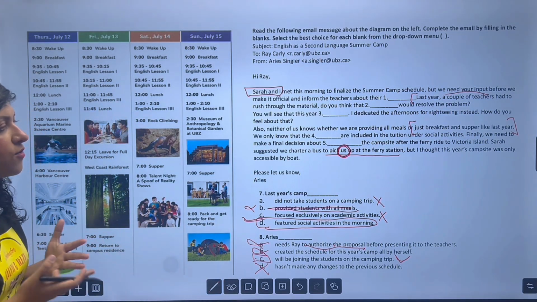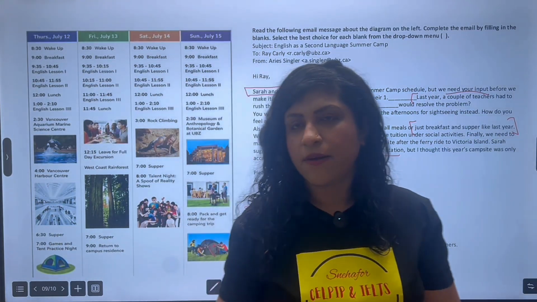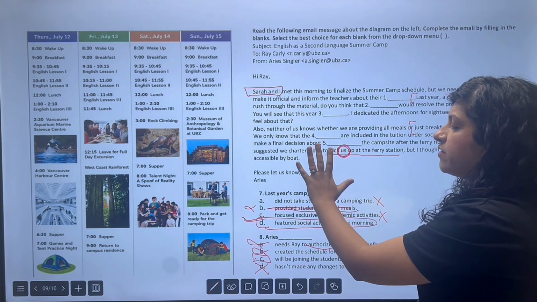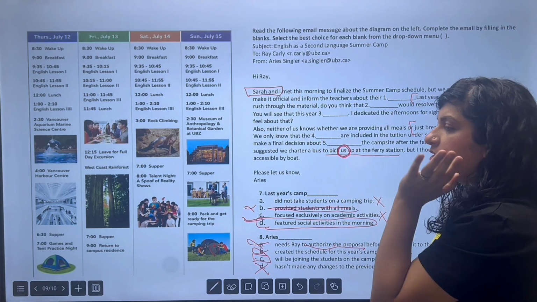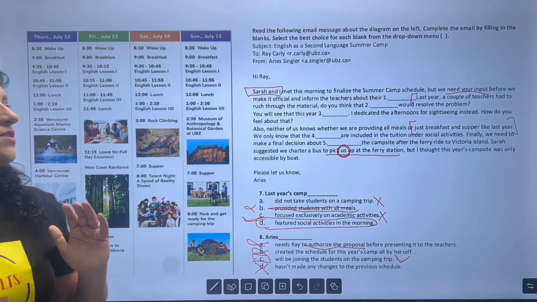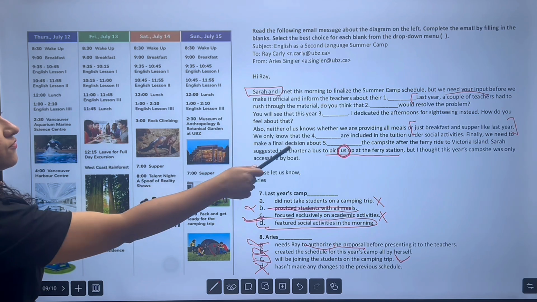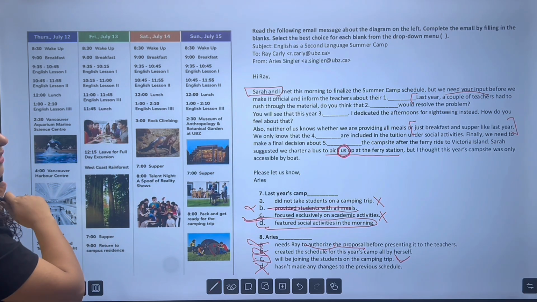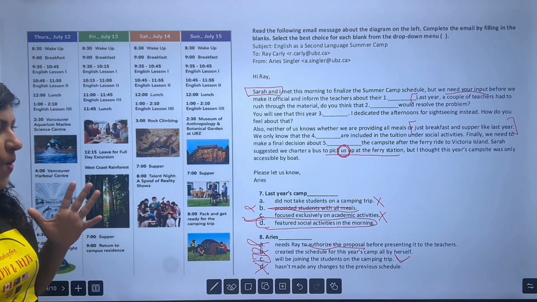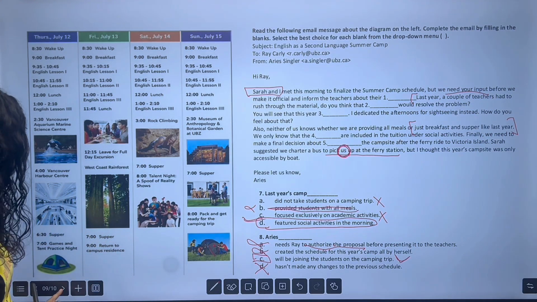So this is how you solve part 2 of CELPIP reading, reading to apply a diagram. There will be a visual given, 5 questions in the form of fill in the blanks, 3 questions written separately. All of them have 4 options. They are in the form of MCQs, and you have to combine the information of the text with the diagram to come to the correct answers. So I hope this part 2 related discussion is clear to you now.